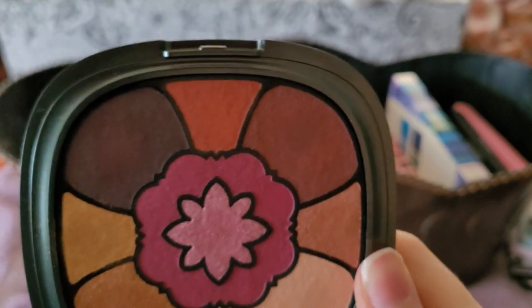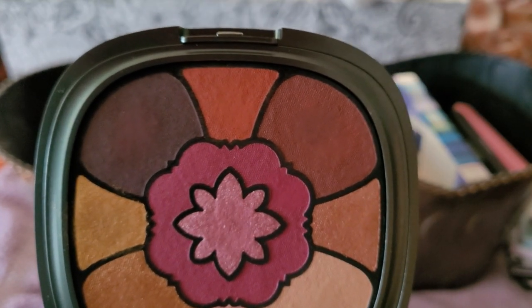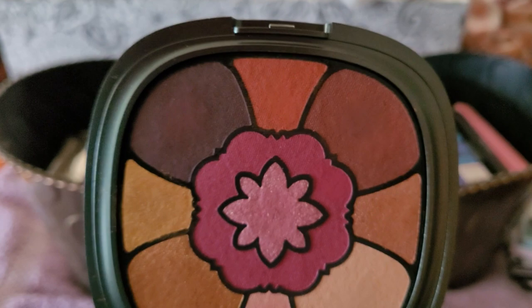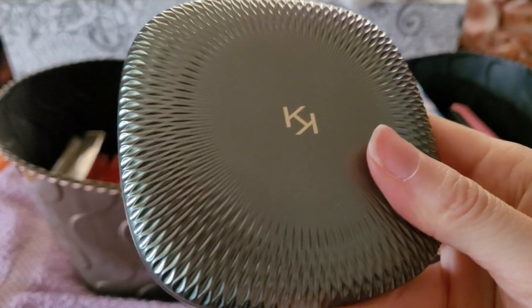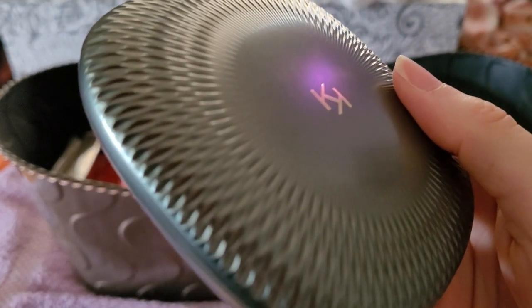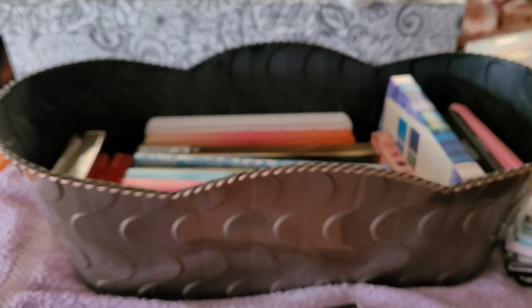This is Kiko Milano — I love Kiko Milano. I love this design, but the thing is I don't wear colors like this. I bought it wanting the more neutral cool-toned one. The shadow quality is great but I just realized I'm actually going to get rid of it. I put it right back in the box — I know, it's just the way I am. But I haven't worn it, I know I'm never going to wear it, and somebody else could use it.